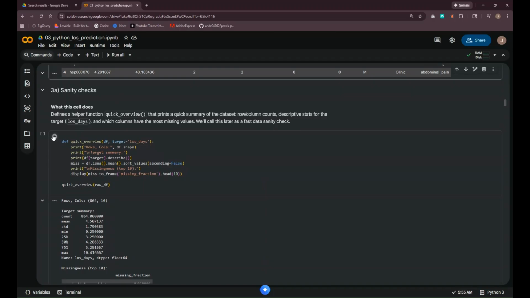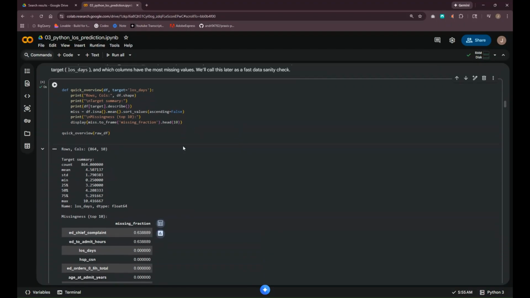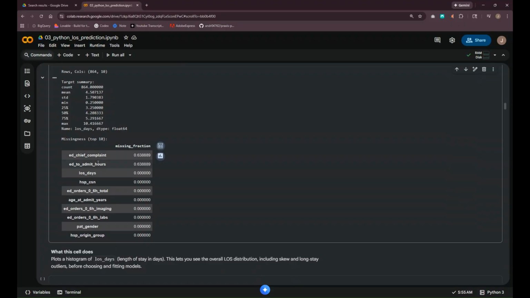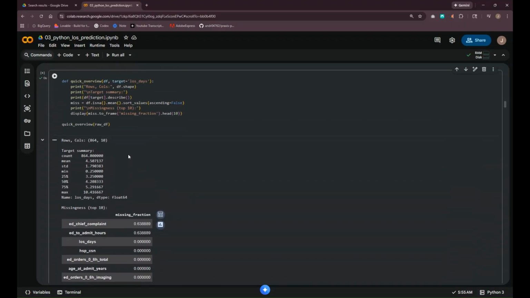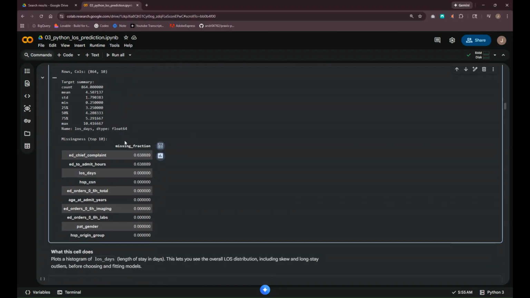After that, we've got this cell that's going to do a quick overview that's going to print out a summary of our data set and any missingness that we have in it. You can see there are missing ED chief complaints, ED to admit. There's no missing in any of the other categories. That's because not every patient came in through the ED. So that makes some sense, but it's a good checking step, because this is a piece of code you could take and use for your own data set and repurpose. This function would be really useful to get that quick overview for you.